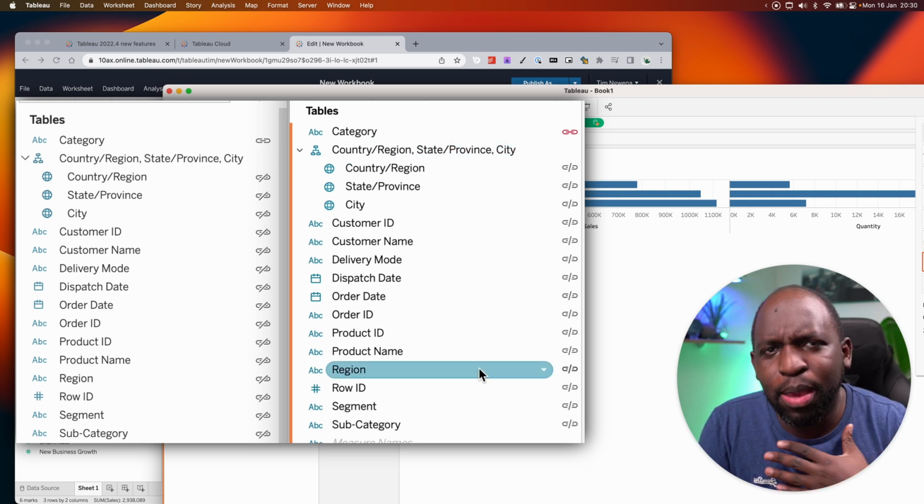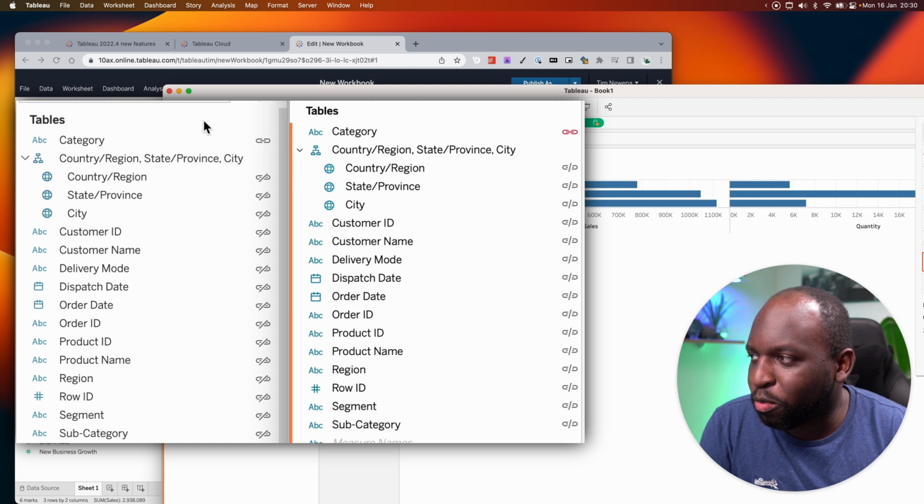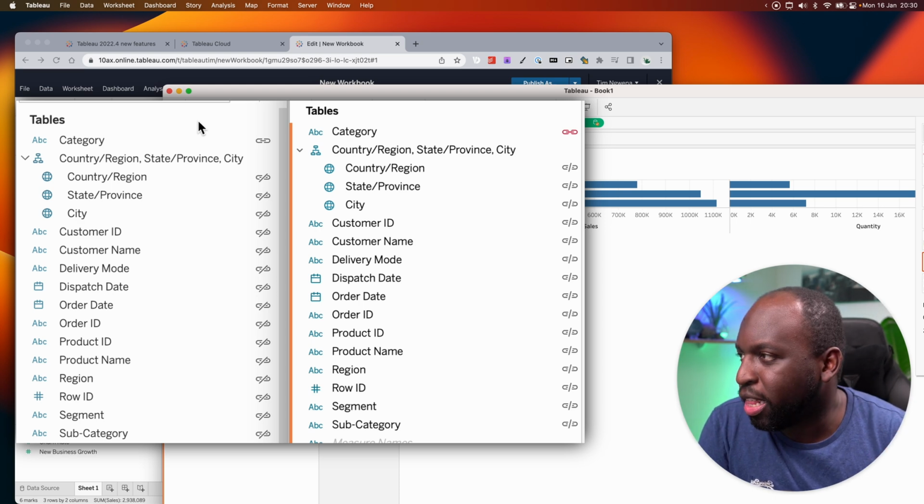So maybe it's just me. Am I making a big deal out of this? Is this worse or is this better? In my opinion, I think it's worse. I think this one on the left shows very clearly that color does help you notice that the category field is obviously in the blend.